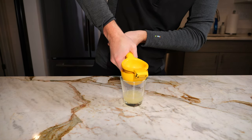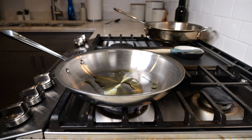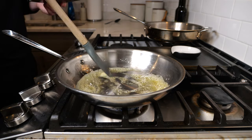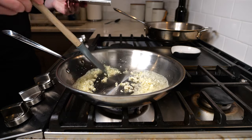Then we're ready to make the sauce. To start, you're going to take a medium fry pan on medium heat, put in about two to three tablespoons of olive oil and begin to heat that up, then add one tablespoon of butter and melt that down. Once the butter is fully melted, add in the minced garlic from earlier and sauté for about 30 seconds.